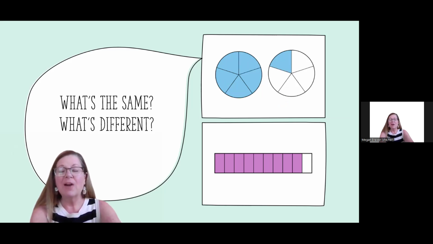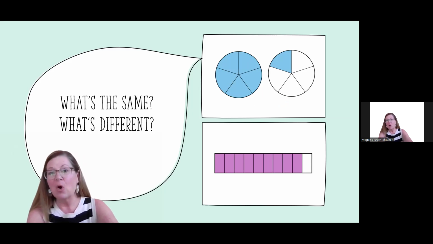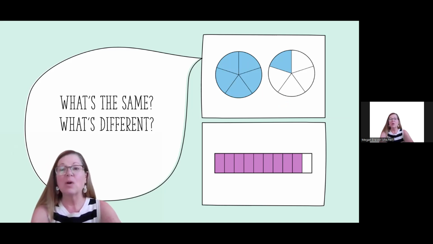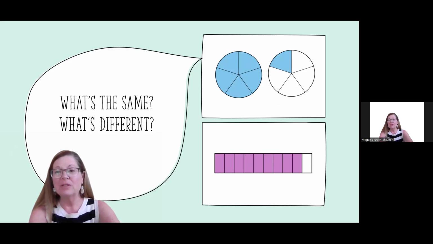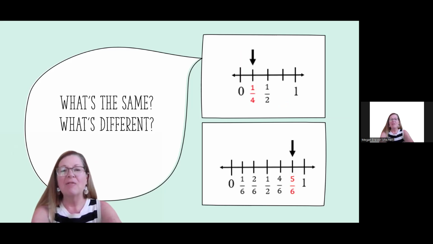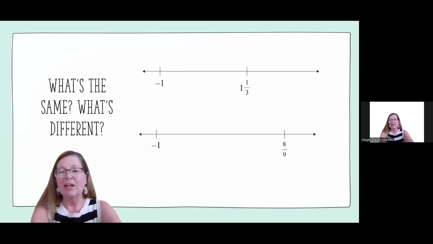Here we have the top fraction has one more than a whole, and the bottom fraction has one less than a whole. So you can see there's a lot of intentionality that went into all of our slides. Here we have that number line model for fractions, which shows up in grade 3. Very, very important. So we've got lots of different number line examples for fractions to support students' thinking. We even have negative numbers for those 6th graders.